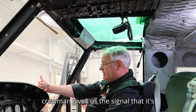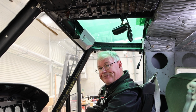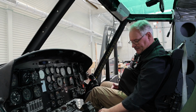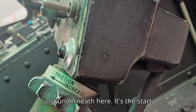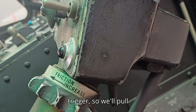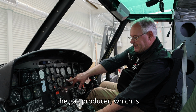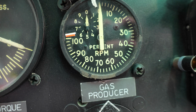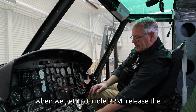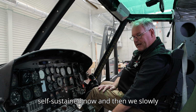Once the crewman gives us the signal that it's clear, and the anti-cold light is on, we're ready to go. We pull the start trigger, which is hidden just underneath here. It's a start trigger. So we'll pull that, and then we watch the gas producer, which is essentially the engine, wind up, keeping an eye on the exhaust gas temperature. And when we get up to idle RPM, release the start trigger. The engine will self-sustain now.